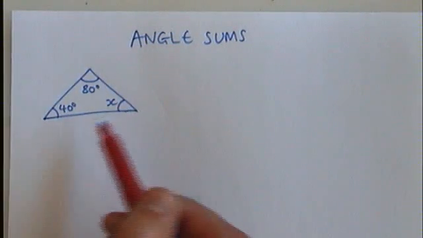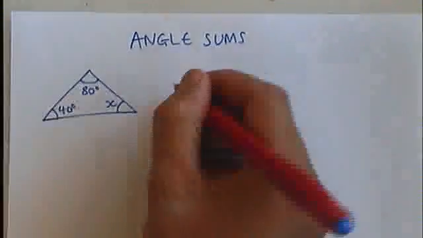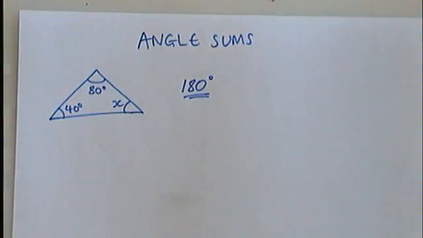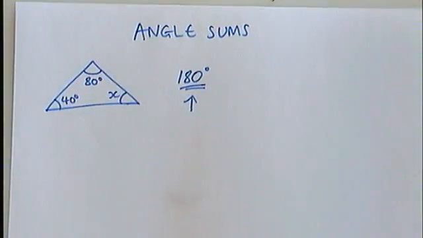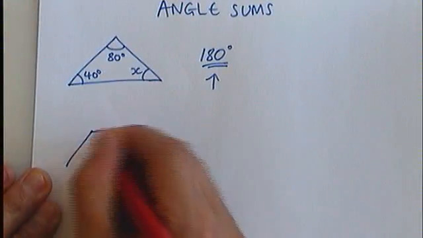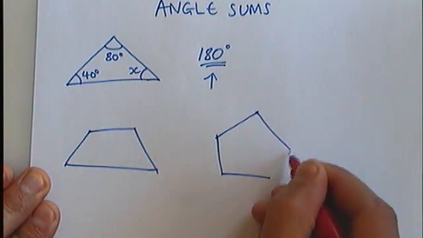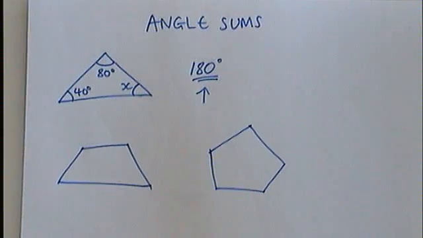I hope you know you can work out the missing angle in a triangle simply by adding up the numbers to make 180 degrees. Well our objective for the first part of this video is to try to work out what that number would be if I change the shape. If I made it into say a quadrilateral or a pentagon. Those shapes have different angle sums and that's what we're going to try and work out to begin with.